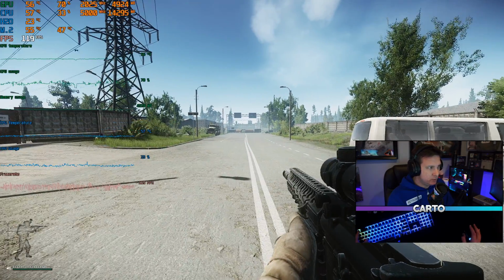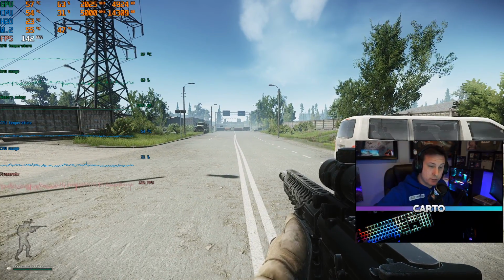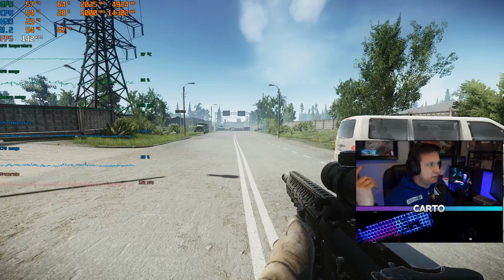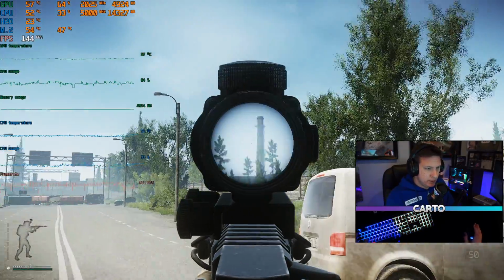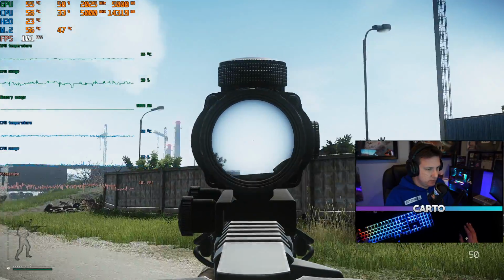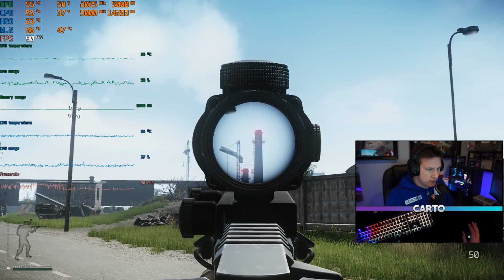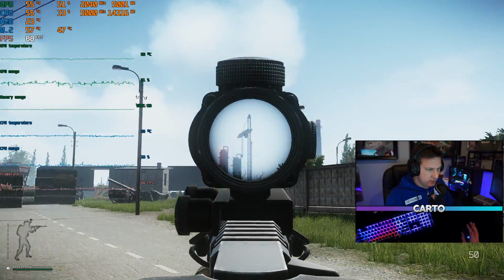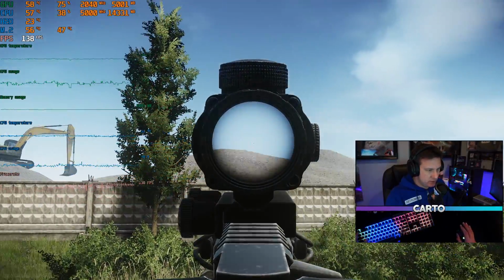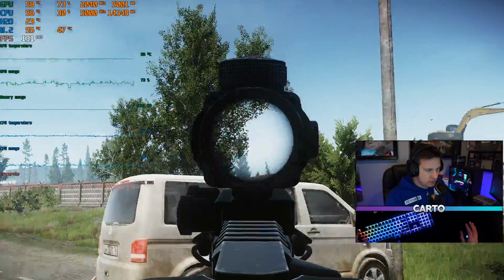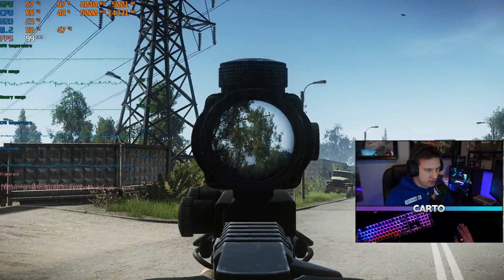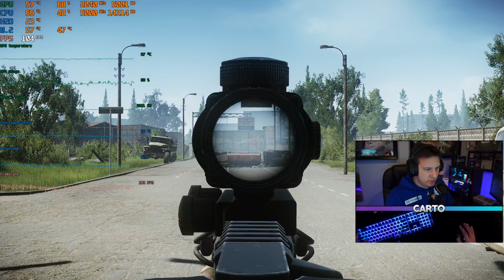Basically what that will do is cull the stuff that's really far away and give you some headroom on your GPU back if you need it. I don't really think I noticed much here, but on this map, I lost the smokestack. And I really think that was about all we lost. Oh no, we lost the cranes. Oh no, we didn't, they're there. Okay, I legit think in this map the only thing I lost was that freaking smokestack, guys. Because I don't see anything else popping in through my scope aside from that stack. And I'm guessing they're doing that for fairness.